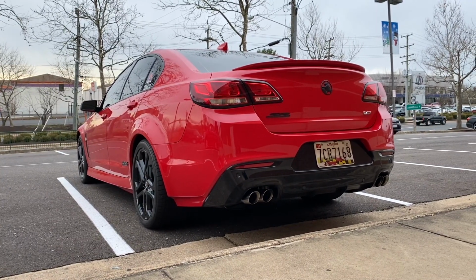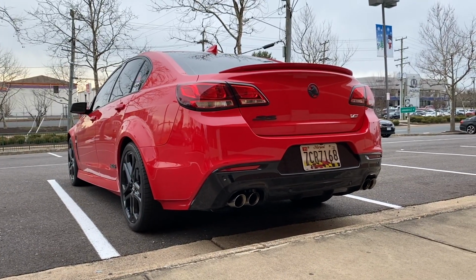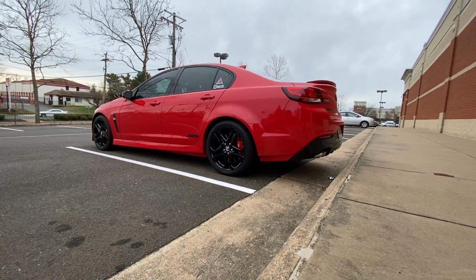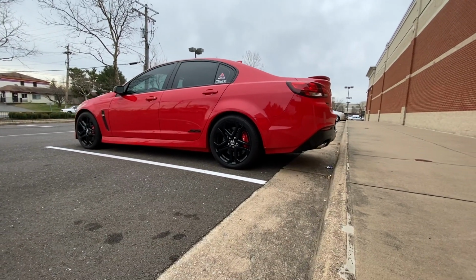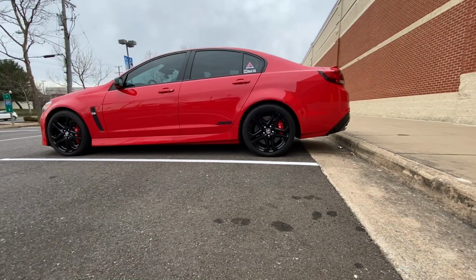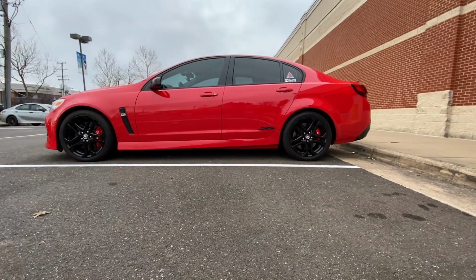So I've seen many SS's out there with a lower stance, and they look fantastic. I love it. I didn't want anything too aggressive, so I went with a 1-inch drop all around. I think it's 0.9 and 1 inch. So I went with King springs. I went with the SL, and those come from Australia. I ordered those through ssonly.com. All the suspension parts I ordered through ssonly.com.